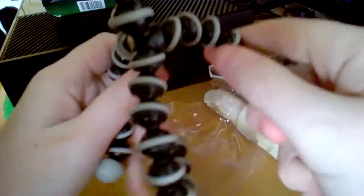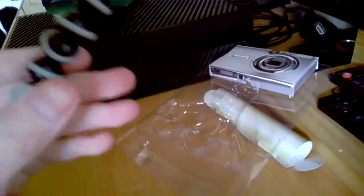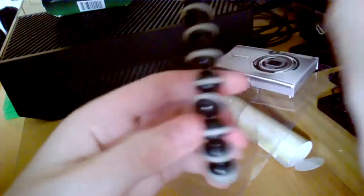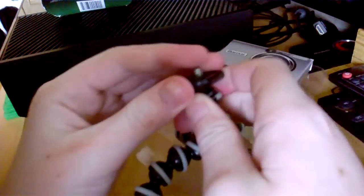Alright, so we pulled the actual stand out. This is cool. I actually picked this up for $5. I think you can only buy it if you're in Australia. I'll link it down below though, because I want you guys to get some good deals. Oh, that's cool. But yeah, I'll link it down below.